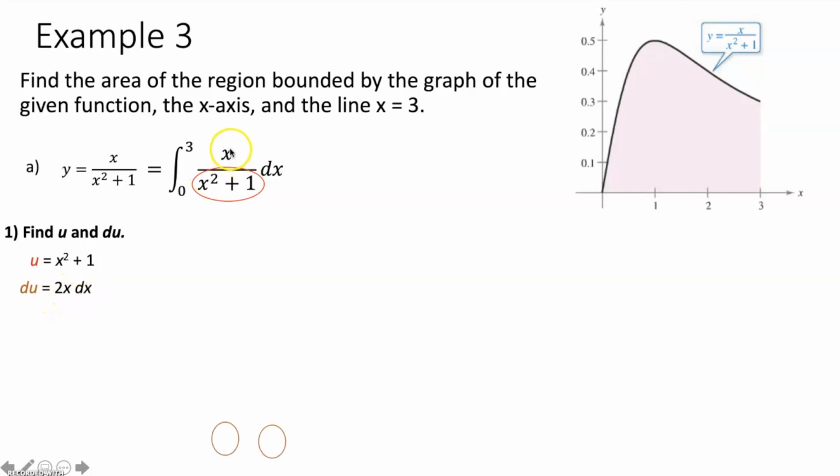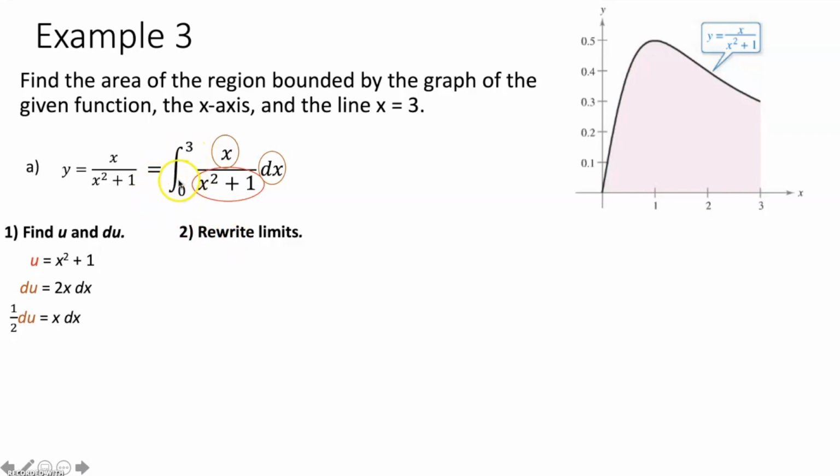And we look at the problem. There's an x and there's a dx, but there is no 2. So I need to divide that constant to the other side of this equation. And now I'm ready to rewrite this integral in terms of u and du. But before you start integrating, remember, you are using u substitution with a definite integral. Anytime that happens, you need to rewrite your limits of integration in terms of u. This is the biggest mistake made in this type of question.